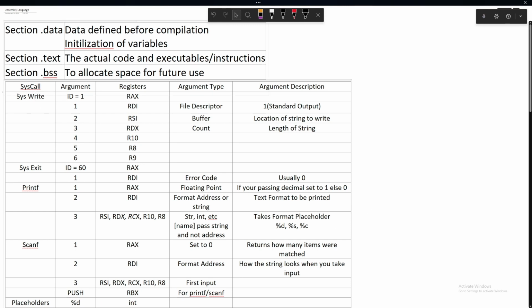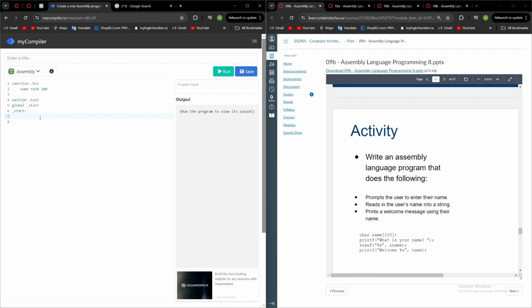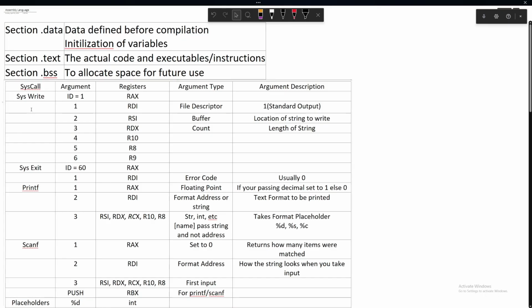Now in order for me to use a sys_write, well, first I have to make a syscall. So syscall, right? This is standard. If you want to make any system call, you do syscall. Now how do you identify which syscall you want to call? There's sys_write, there's also sys_read, there's sys_open, there's sys_close. Now all these are system calls. Do you need to know them? No. The only one you need to know for now is sys_write. Okay. Now how does the assembler identify that this is a sys_write or a sys_read or a sys whatever?